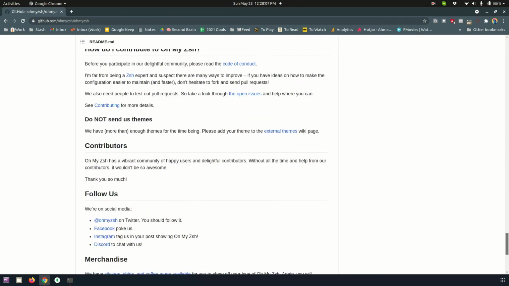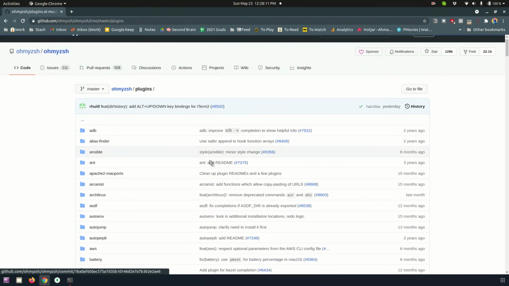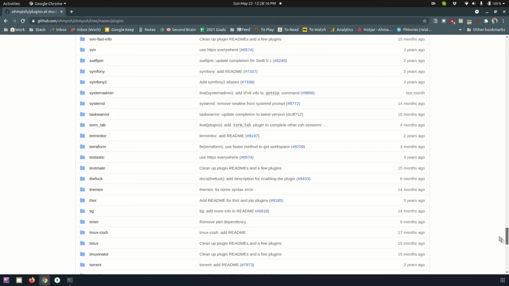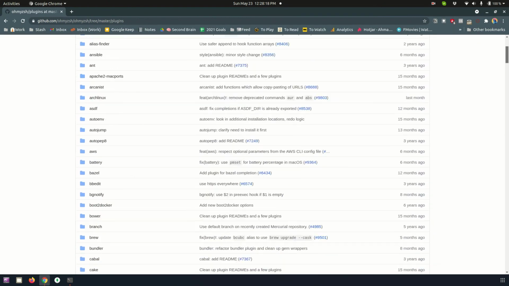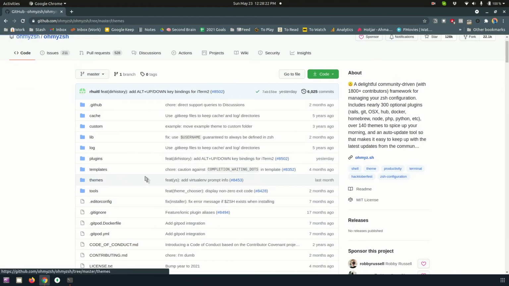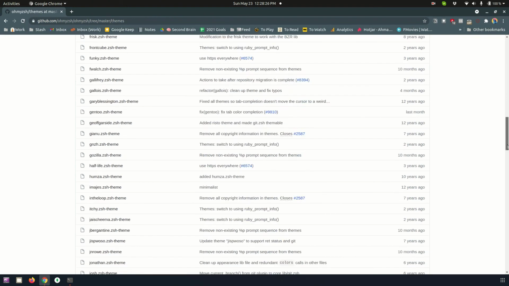You can go to the plugins folder and check out all the plugins it comes with. There are a bunch of plugins which extend the features of the shell, and a bunch of themes which give your shell a new look.